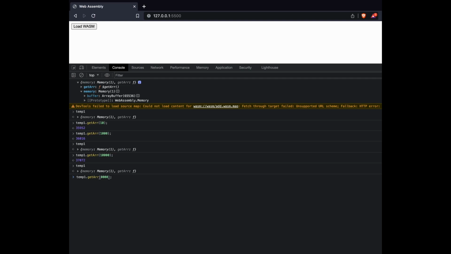Let's say 50,000 now, and this time you see the memory increased on its own, because at some point during the initialization of the array, the index went out of bounds of the memory, and the memory automatically increased its page size. So if we don't put a lid on the maximum memory that can be used, it just automatically increases its size, which is actually not correct, because there can be memory leakage in our programs. So let's see how we can put a cap on it using AssemblyScript's compiler.